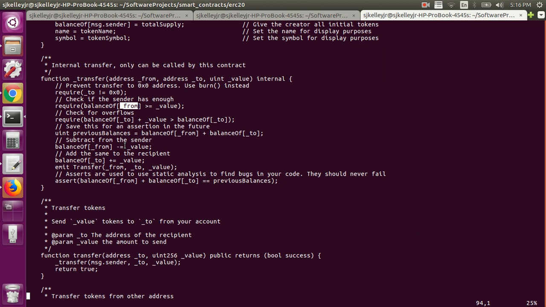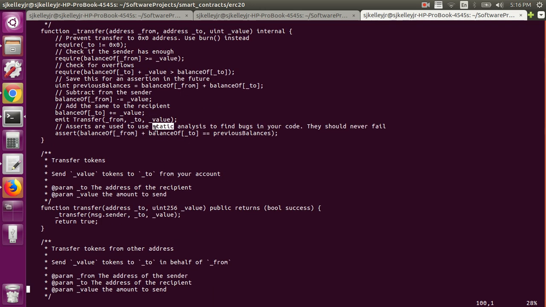All the same things that we saw in the EOS.io token balance example are in this example as well. And then here's how they are actually emitting that event to all of the users of the blockchain, saying, hey, this from user to this to user actually transferred this value. So again, that's kind of a useful thing to know about. And then again, they've learned best practices here, so they know to store the previous balances before you actually do the transfer, in order to assert that this is actually correct before moving on.